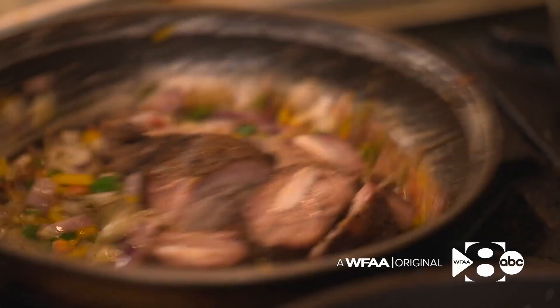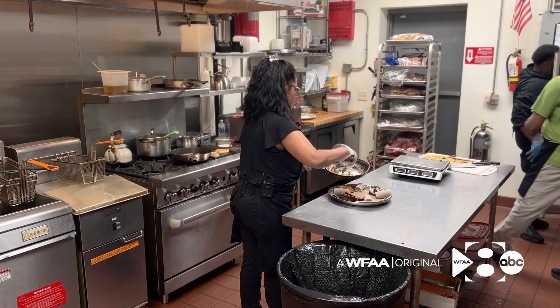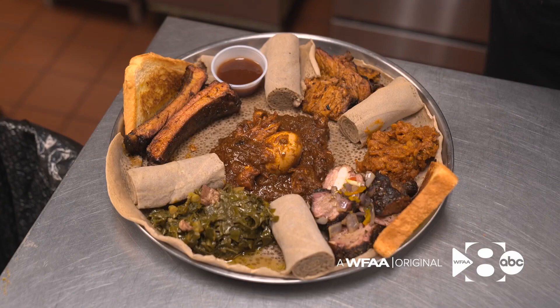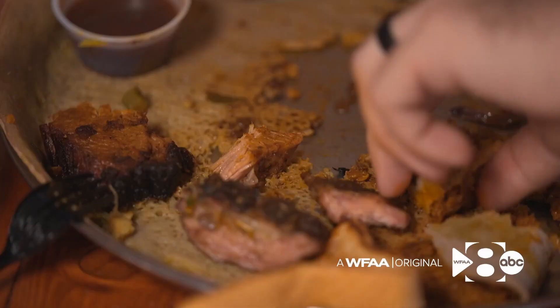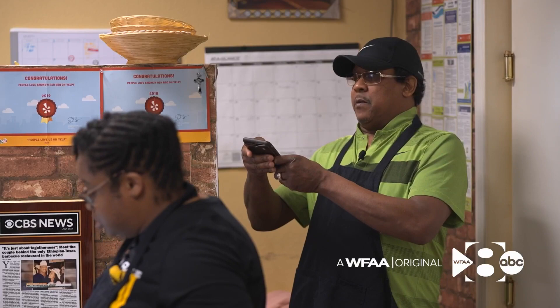Early on, the focus was Texas barbecue dishes. But Fasika got creative, serving up traditional Ethiopian side dishes. And then there was new life when customers had an idea: the Texas Ethiopian platter. That changed everything. What started it was the customers asking, 'Can I have your combination plate with the barbecue plate?' That's how the flavors of Texas barbecue and Ethiopia came together. It was just an amazing blend, and we never thought it was possible. There's likely no other restaurant in the world serving Ethiopian-Texas barbecue.